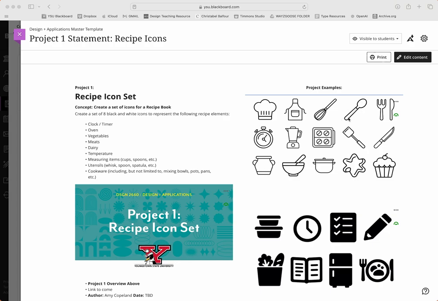A spoon is really just a rectangle with a curve at the end and then an oval on the other end. A whisk is just a series of lines. Look how simple this clock is. It's just basically a circle with 2 lines, and we can all recognize this as a clock.